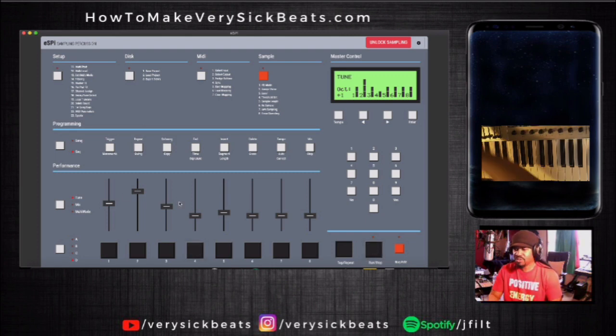And of course you could do more, do more sequences and put them into a song and just play along with it. I just wanted to share this because people was asking me about it. This is my first look, to be honest with you. So honestly, I really don't know what I'm doing, but I was able to figure that out in this short amount of time. So shout out to Low Hiss.